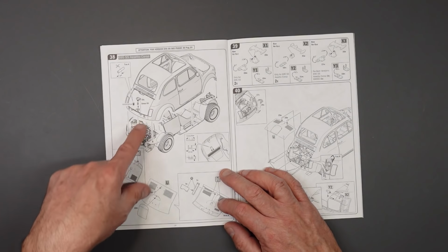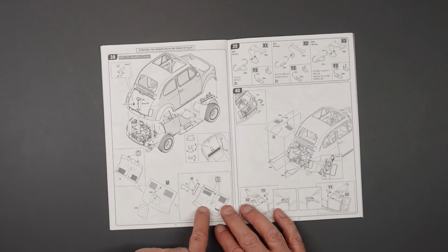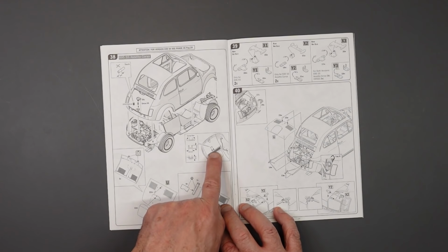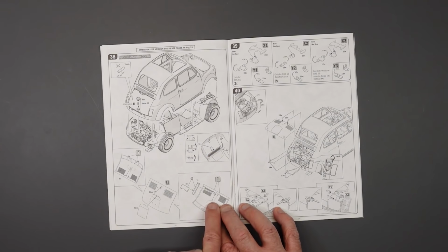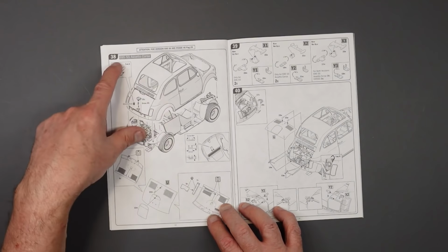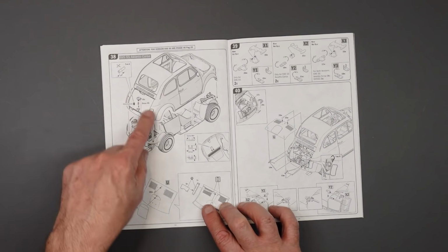Not quite sure what that's all about. We'll have a look at that when it comes to the build. And then you've got a piece of copper wire going in here. Not quite sure what that's for either. So this is Assetto Corsa. So you're putting copper, so that's probably part of the hinge, because the bottom would normally hinge and open outwards, but on this one obviously it hinges upwards.